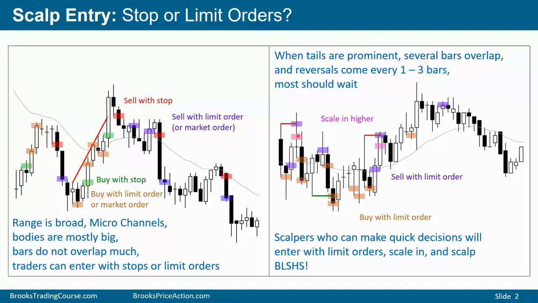The second entry has to be at least as big as a scalp, because a lot of these scale-in traders are looking to take profits around their original entry, and they want to make at least a scalper's profit on the second half. They get out break even on their first, and they get a scalper's profit on the second.